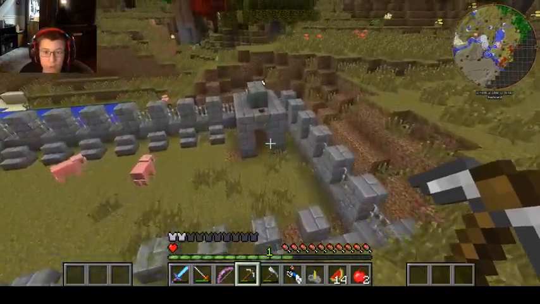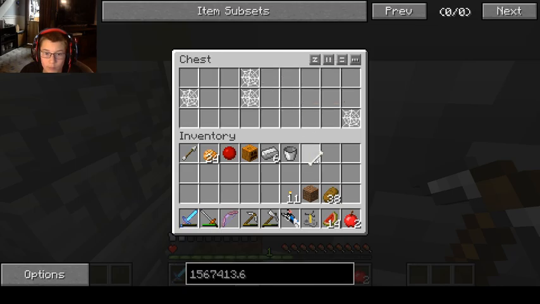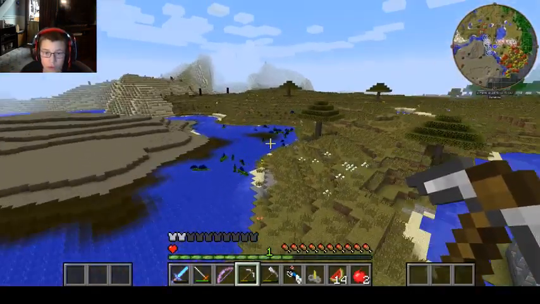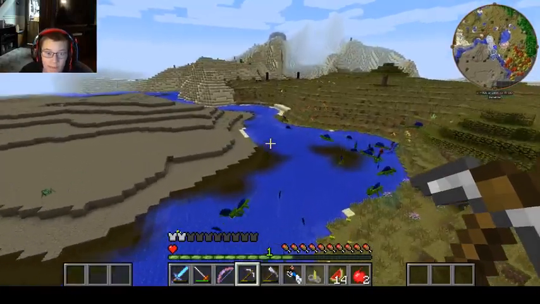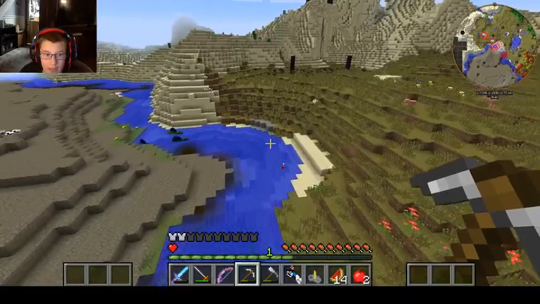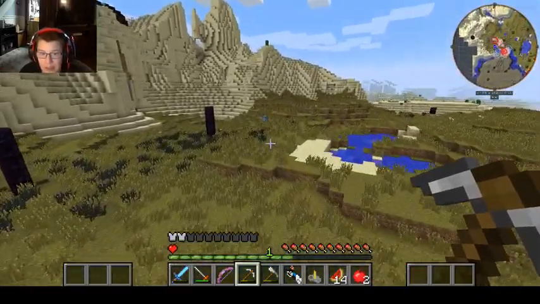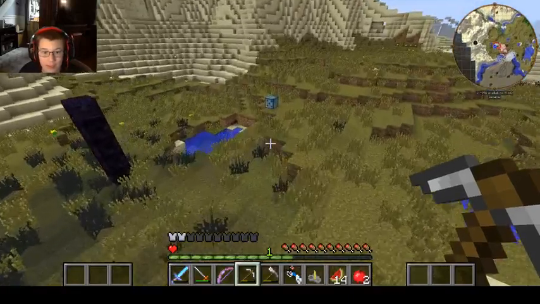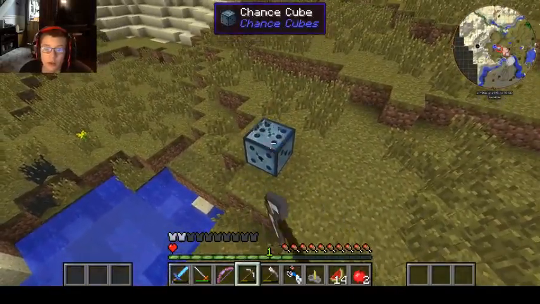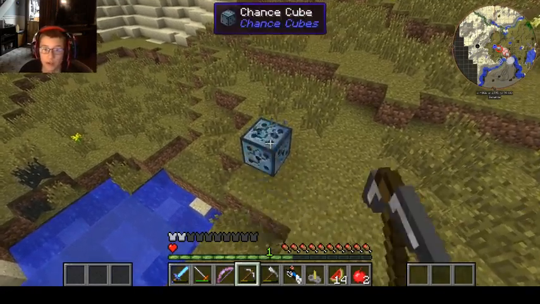Oh, don't worry about me losing my house and all that. I have a portal gun for a reason. That's not much. I'm gonna go back to the desert. This one. Currently in the savannah. Ooh, another lucky block. I don't know why I say ooh, like I'm excited for them. They can be good, and they can be good and bad, depending on what you get. Chance key.